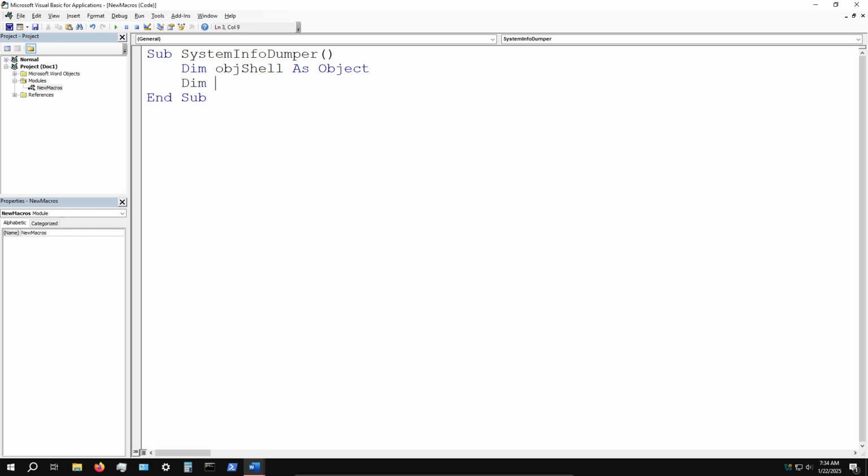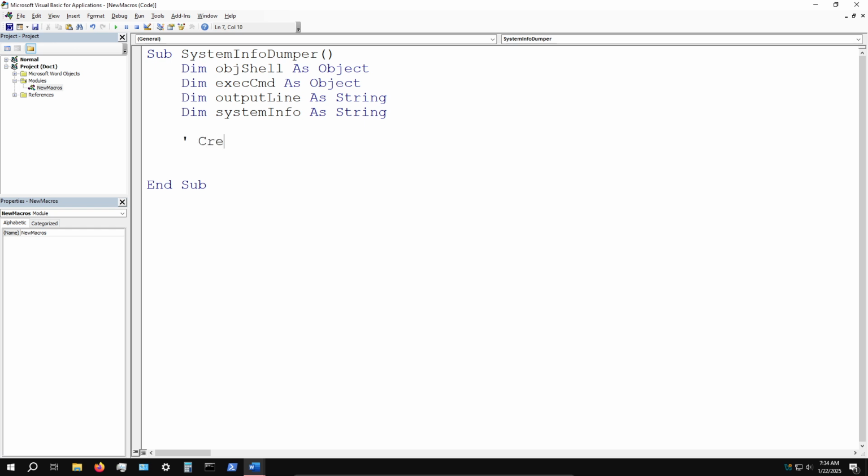And then Dim, we'll create a new variable here called execute command as object, and we'll then create another one. So Dim output line to handle output, and then Dim system info as string.